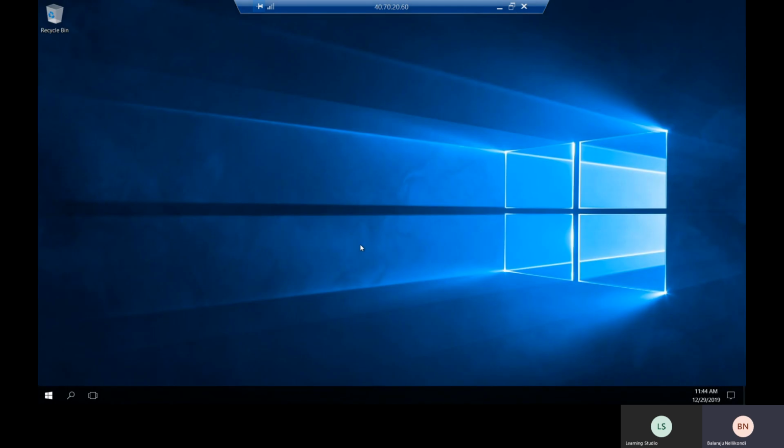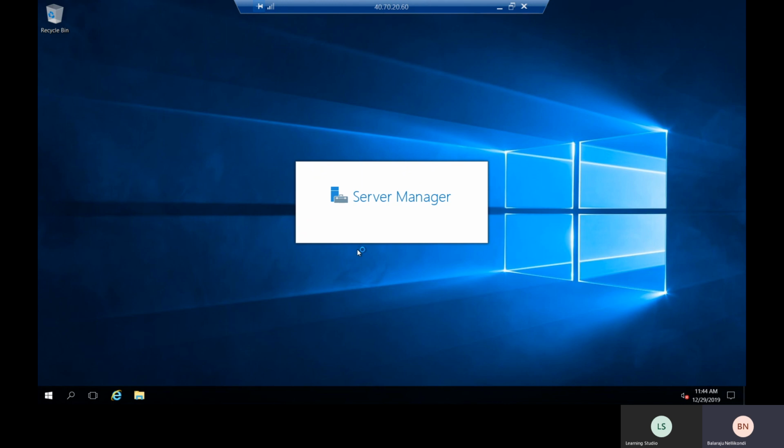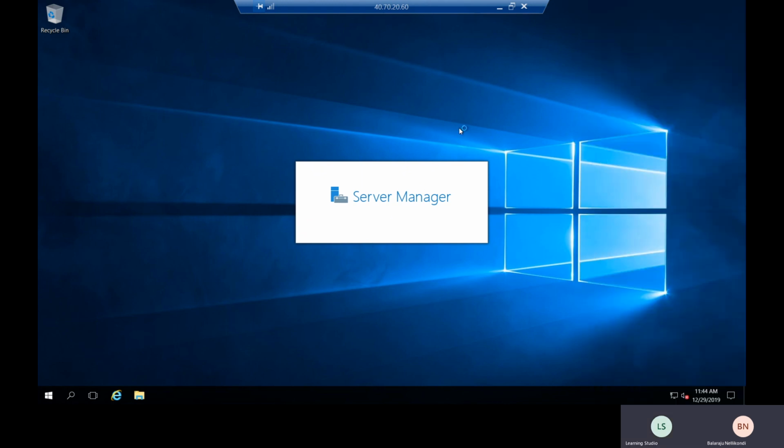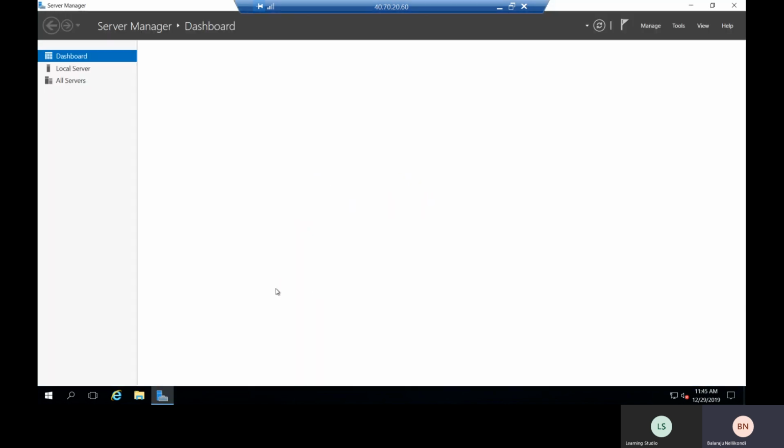Sir, one question actually. Yes, tell me. For Azure Site Recovery, we used to configure one Hyper-V server with a minimum of 8 GB RAM and 1 TB additional disk as a configuration server. We will download the setup while preparing the infrastructure, and we will install the setup into the configuration server.